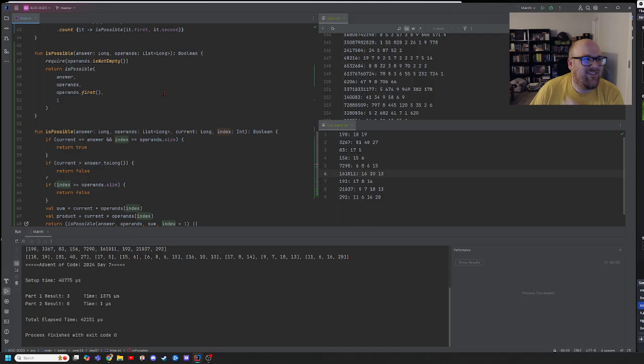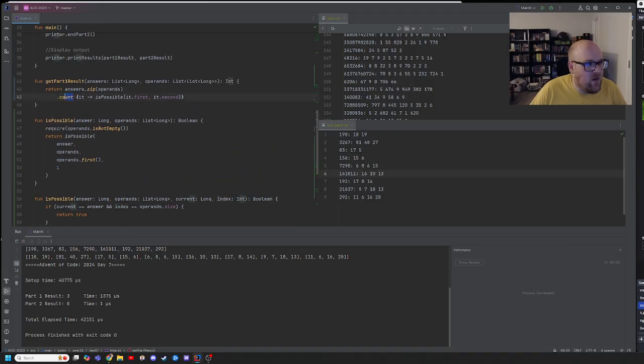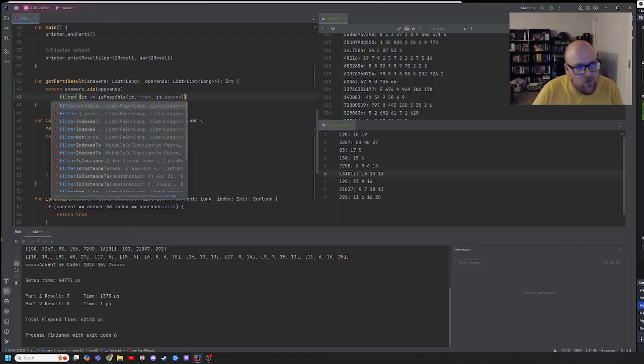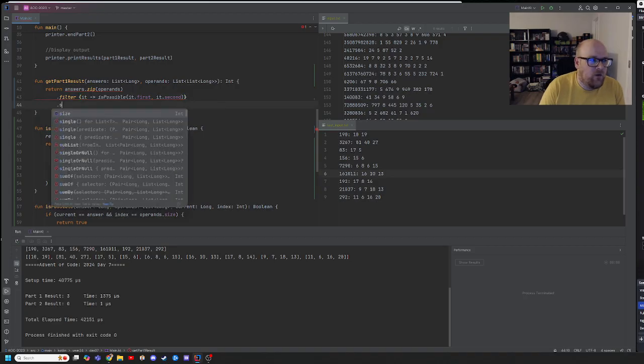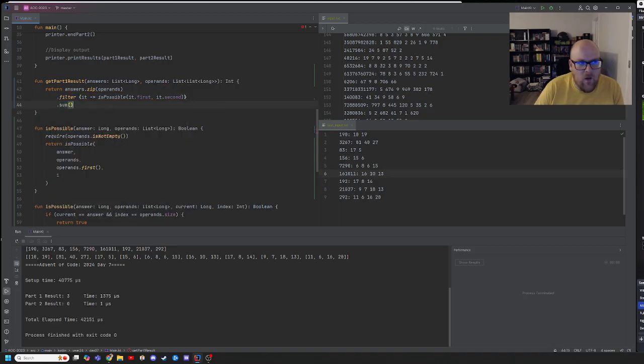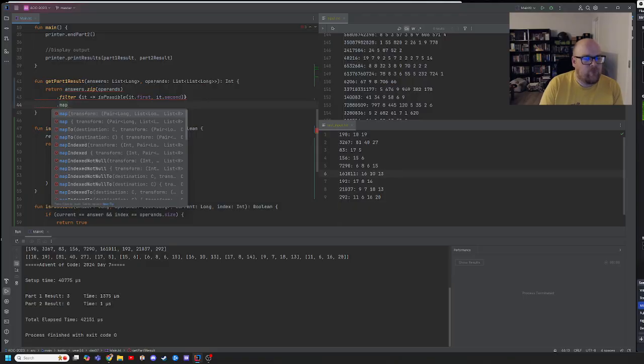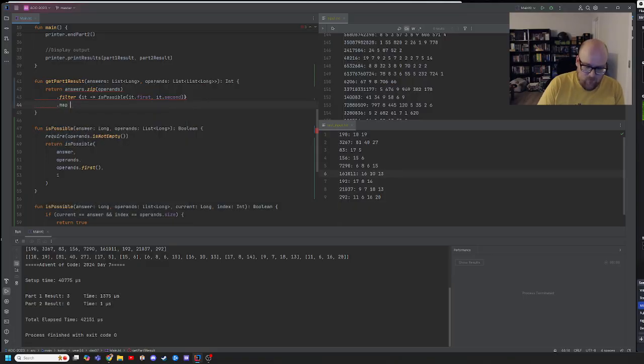Oh, but I need to get the sum of that. So it's actually going to be filter is possible, dot map, sum of it dot first.